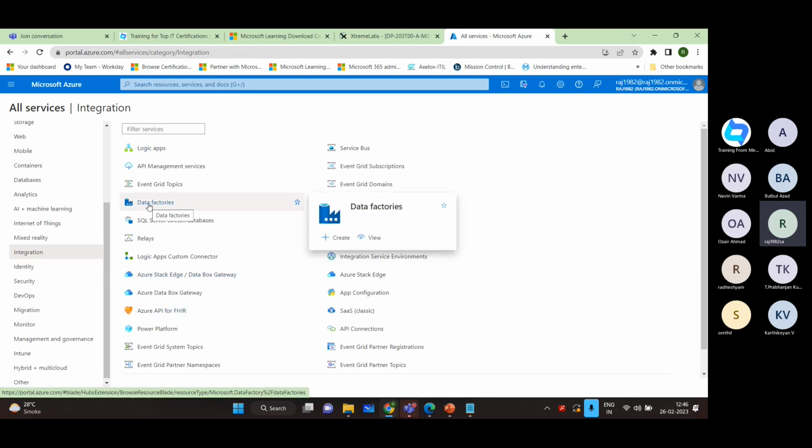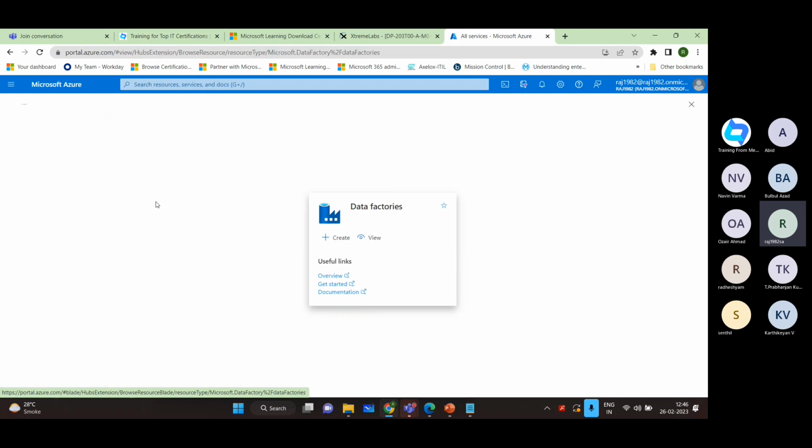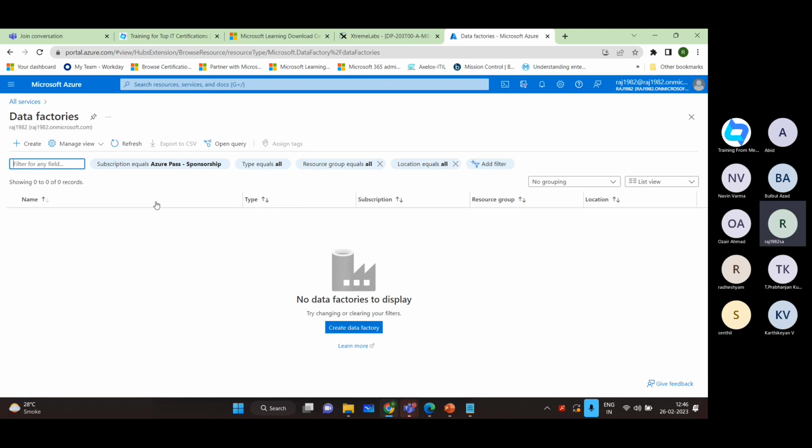So here is Data Factory, which is an integration service that will ingest data from cloud, from on-prem, from any different application to the cloud. So as you know, it is an integration service. So we need a source and we need a destination. I am going to show you both practically, how it basically works in the Azure Data Engineering environment. I'll show you a practical demonstration right now.